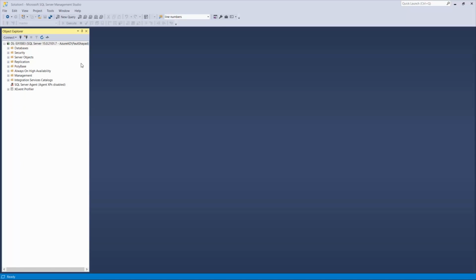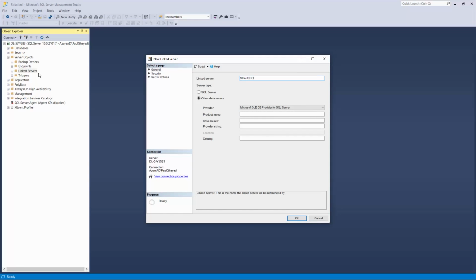Open Microsoft SQL Server Management Studio and connect to your SQL Server database. In the Object Explorer pane, open Server Objects, right-click Linked Servers, and select New Linked Server. On the General page, use the values from Connect Cloud for the connection properties. First, name your connection. Then, enter the host and port as found previously in Connect Cloud. For Catalog, use the name of the connection we just created.